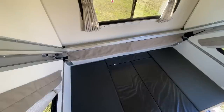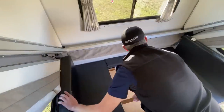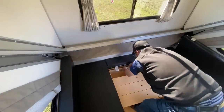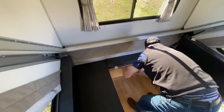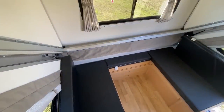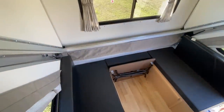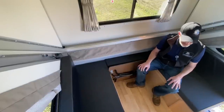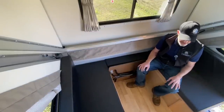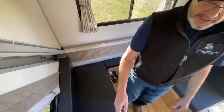And there we go — what do you think of that? Super easy. It's kind of fun, folks — a little bit of Tetris. I'm six foot three and I've got plenty of room in here. I can see some storage under the bed — I'll show you that in a moment. Really a neat little setup. Of course you're going to be spending more time outside than anywhere, and inside is where you go when it rains.